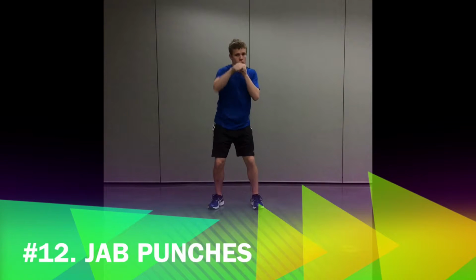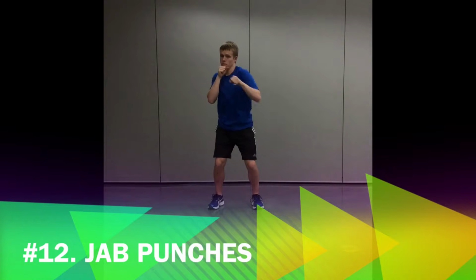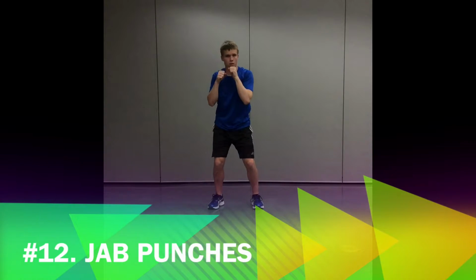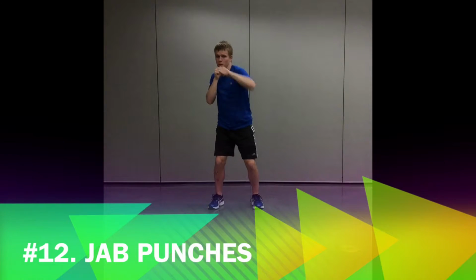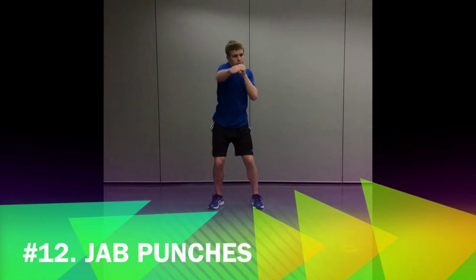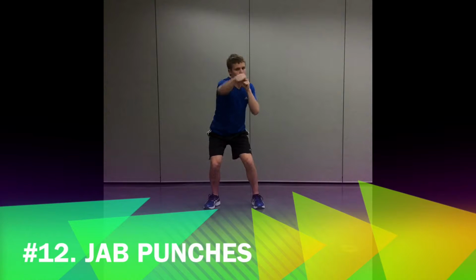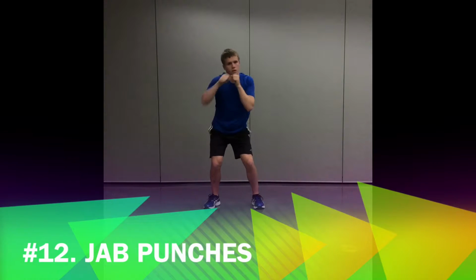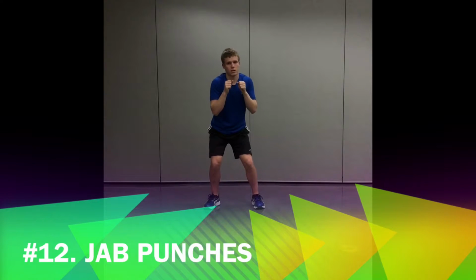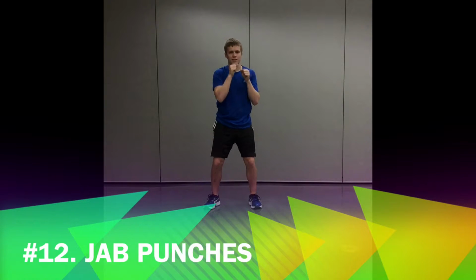For this exercise, stand with your feet shoulder width apart. Get a slight bend in your knee and jab punch 3 times. You're keeping your opposite hand tucked under your chin. To make this more difficult, squat down a little bit lower. If this is too challenging, you can take some additional time in between your jabs. You don't have to keep up with Jacob.